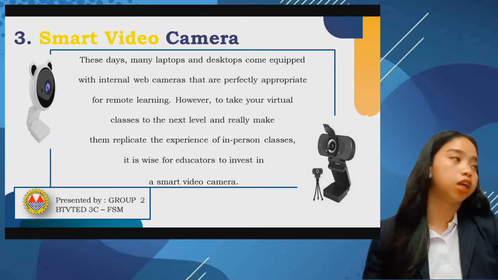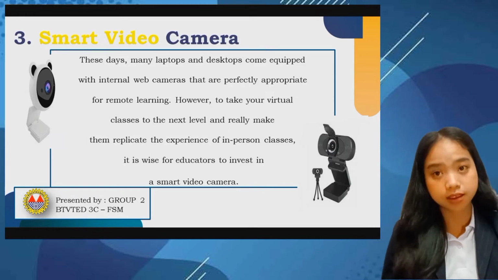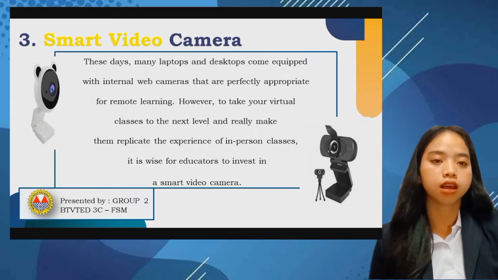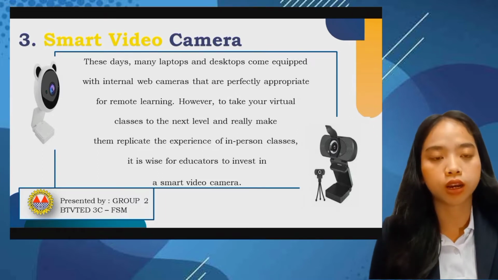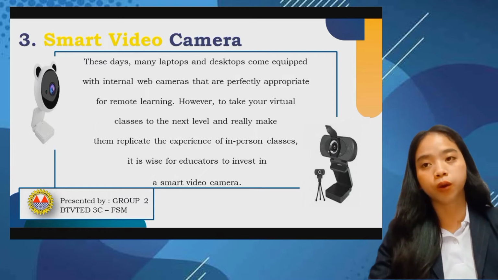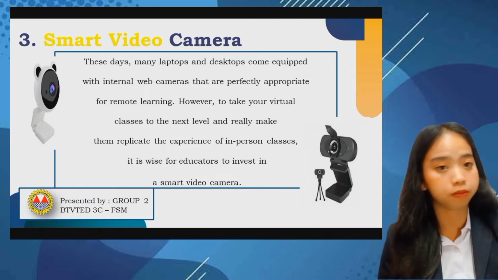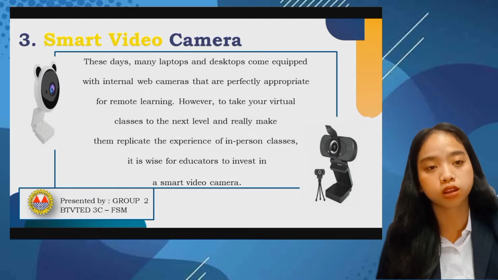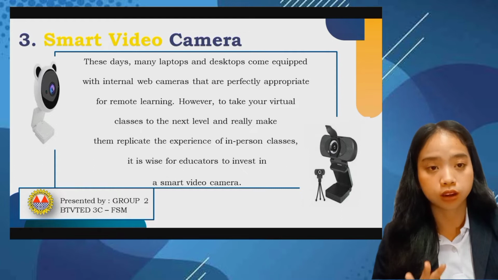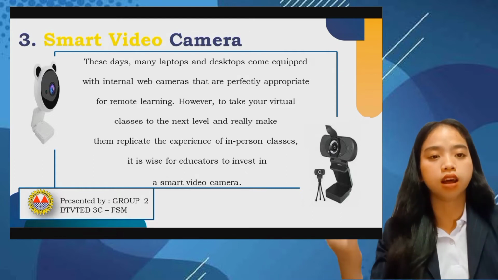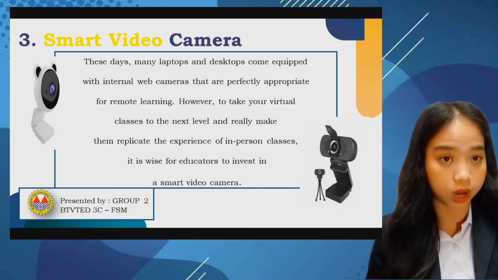As we all know, some laptops or desktops have a camera built in when you buy them, but you never know what the quality is. When you are in the mall, they say the camera of this laptop is so good, but when you use it in a conference, you see that it doesn't have good quality.